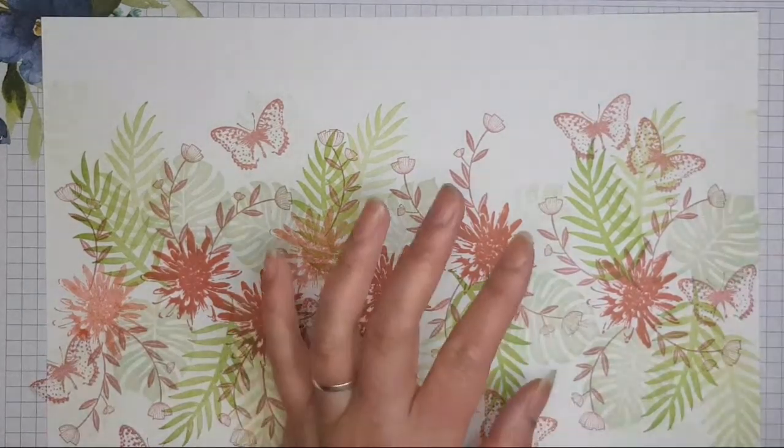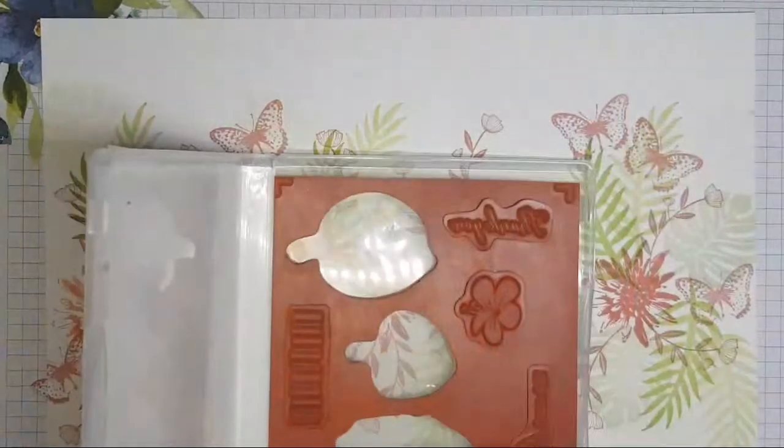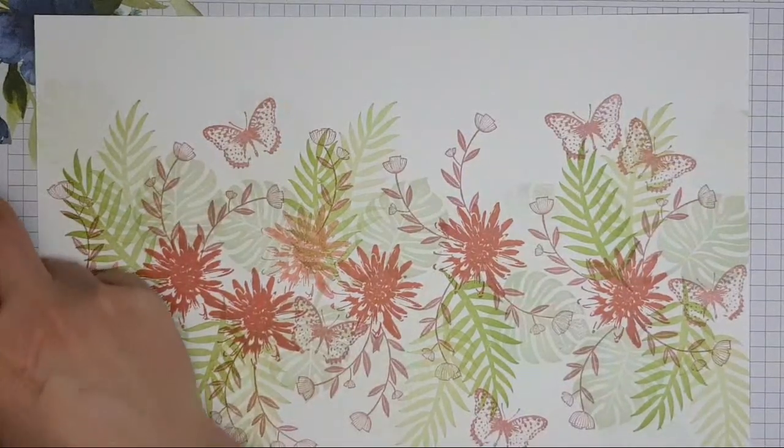Okay, now there are these little elements here. These are lovely for creating little bits of texture in the background. So I haven't used Saffron yet, so that was another colour that I'd picked up.